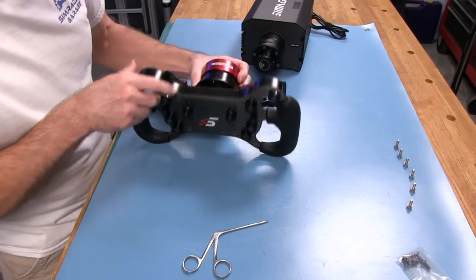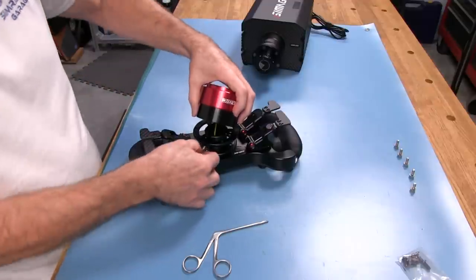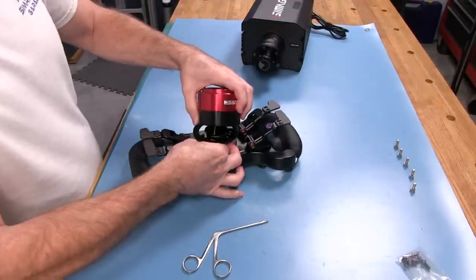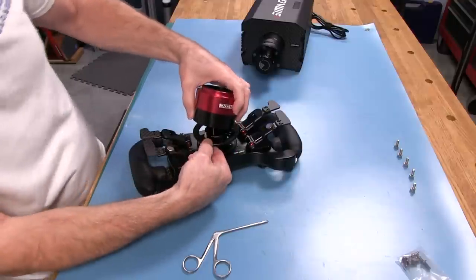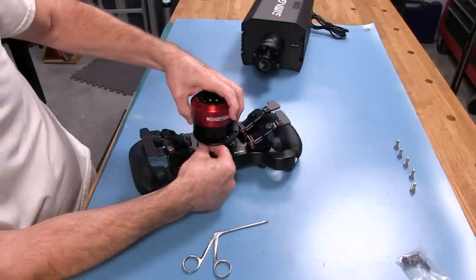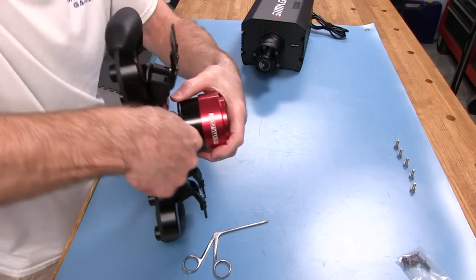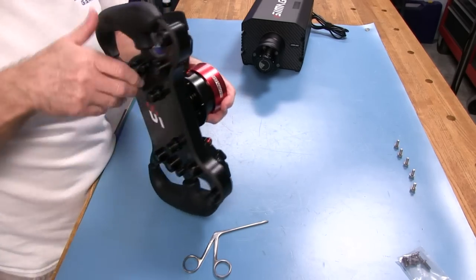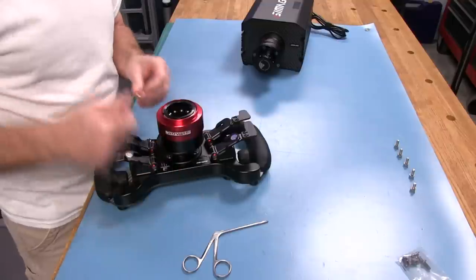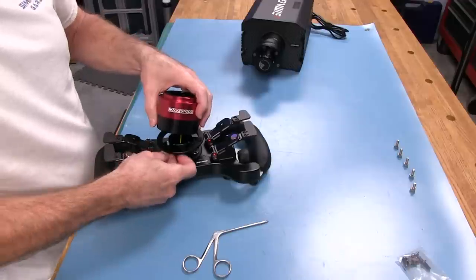All right. Now for the trickier part. We've got to get three bolts in this thing. What I'll typically do is go in first with the bolt, if I can get it in the hole. And then I'll line up the quick release on top of it. Then I'm going to kind of tilt this up, if this works right. Kind of just keep my fingers in here. Yeah, this is a bit fiddly. Probably the easiest way is to go inside, take everything apart, and take this hub off. But I don't want to do that right now. I'll save that for the look inside.